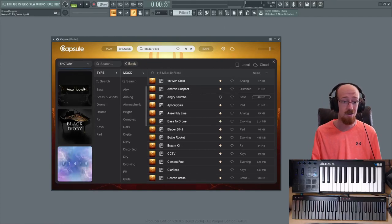There are a ton of patches. More are always showing up. And yeah, if you have any questions about this, feel free to let me know.